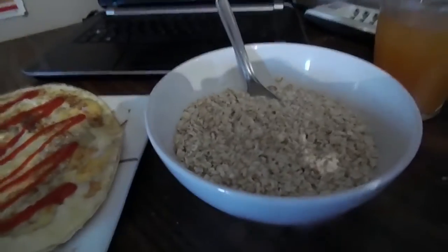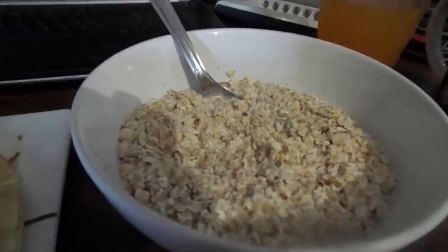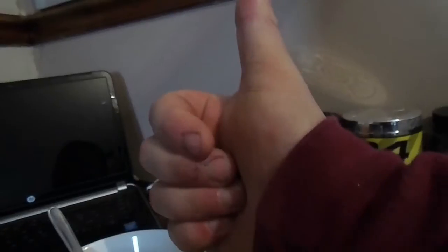With this, I've got a bowl of oats with 110 grams of oats, and I'm using the Almond Breeze unsweetened. I've got about 200ml or so on there with that. That's my food. And then alongside my 2 tablets of vitamin C, gives me 2,000 milligrams of vitamin C to keep that immune system A-OK.